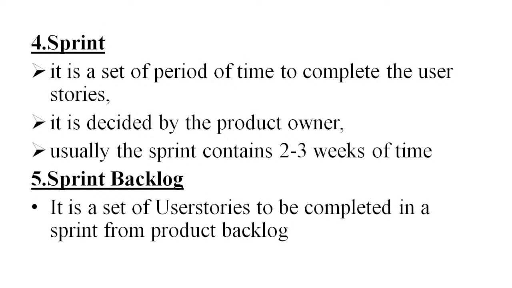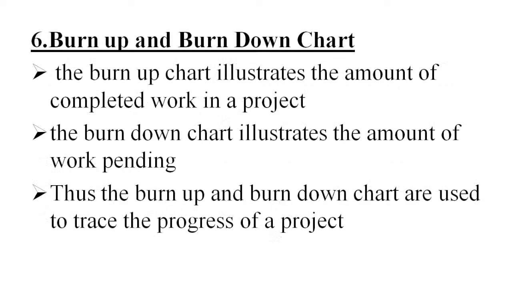And the next one will be the sprint. The duration required to complete a particular user story will be named the sprint. The collection of user stories, nothing but the product backlog, will be named the sprint backlog. So for a particular user story it is the sprint, and for the entire set of user stories it is the sprint backlog. Okay, next one.